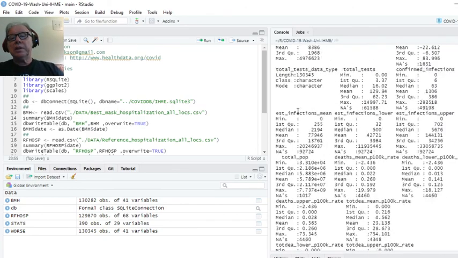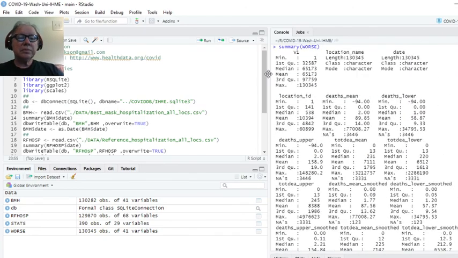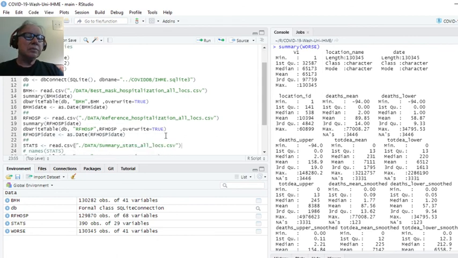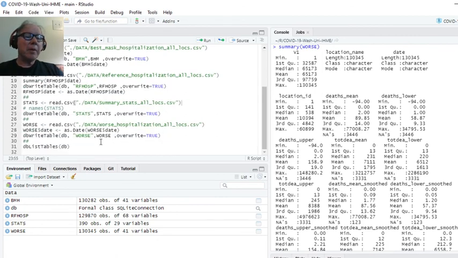Now, once again, let's take a look here. This is kind of strange. Where's hospitalization? Location name. This is usually a state or something like that.